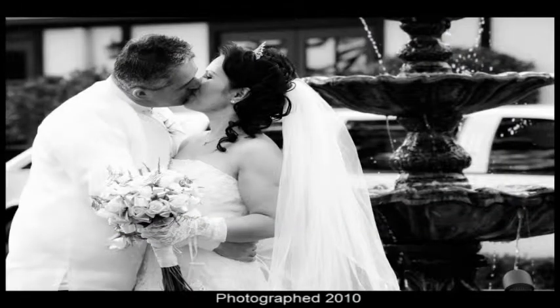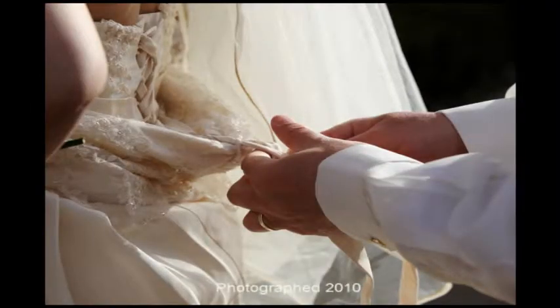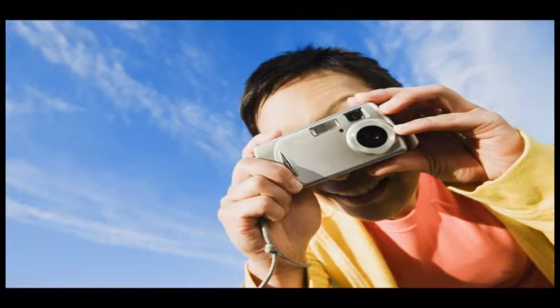And this is all because I learnt to master the light. I really learnt how to create the photo in a way where these details and this colour would stand out. In my ebooks, I've shown you in very easy steps, written in very simple plain English by the way, how to do this too and get the same effects as I get. So how does this help you? This actually helps you a tremendous amount.